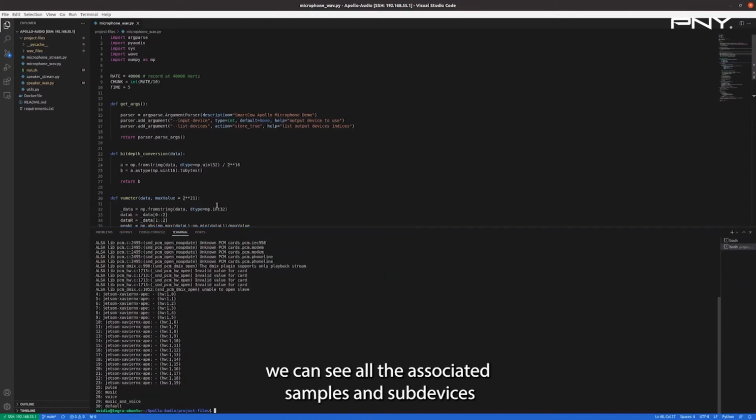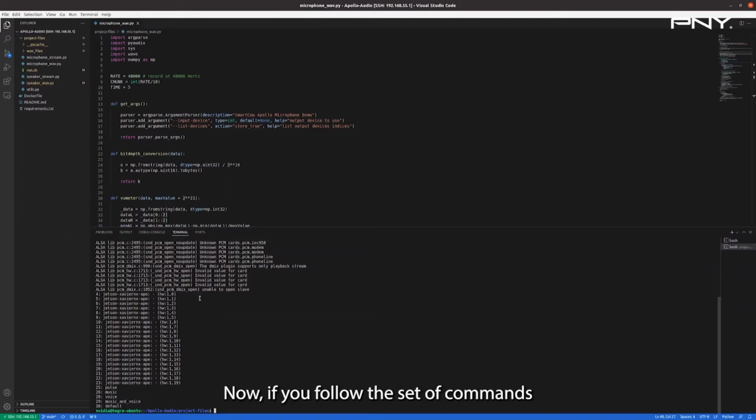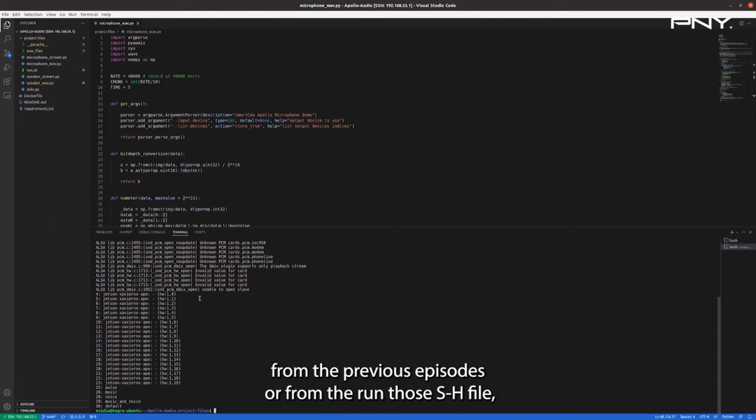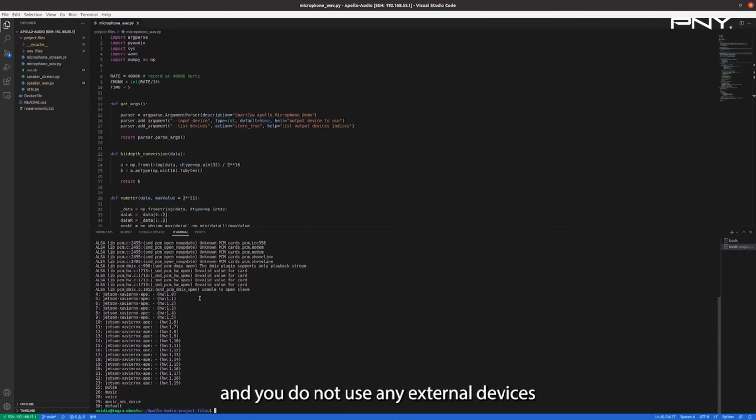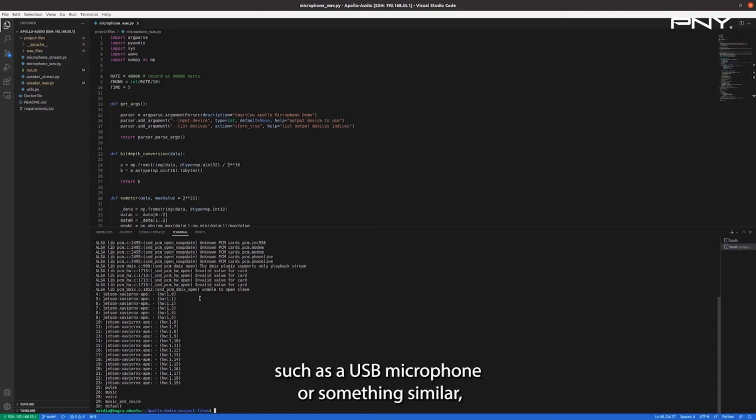Over here, we can see all the associated sound cards and sub-devices. If you follow the setup commands from the previous episode or from the run.sh file, and you do not use any external devices such as a USB microphone, you'll find that the Apollo microphones are represented by entry number 4, or hardware device 1, sub-device 0.